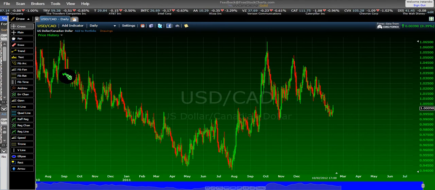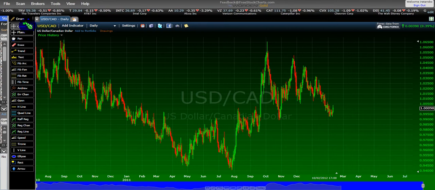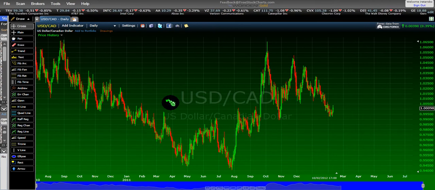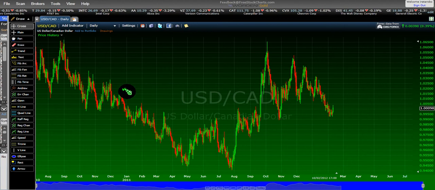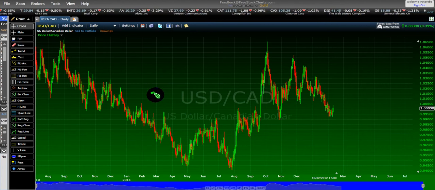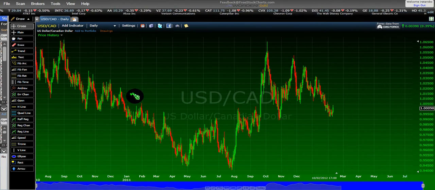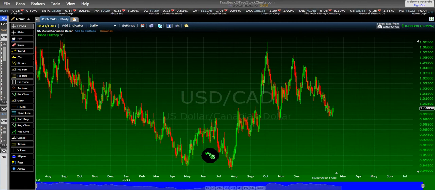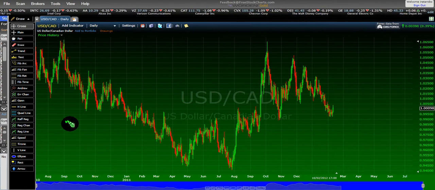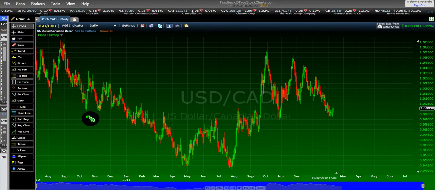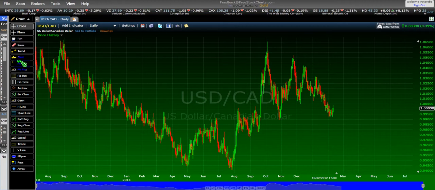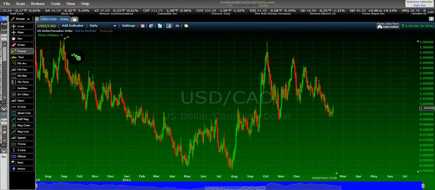We are looking now at the USD/CAD, the US dollar Canadian dollar currency pair. This strategy is valid for stocks, for commodities, for crude oil, for gold, for silver, for any financial instrument. So we are looking at the USD/CAD on the daily chart, very important. And we will draw on this chart the first bearish trend line. I will start from this section here where my cursor is.